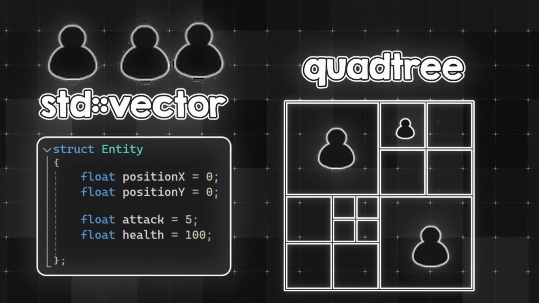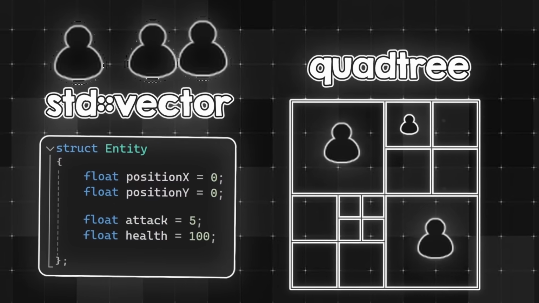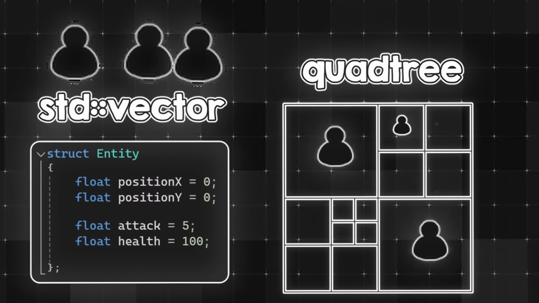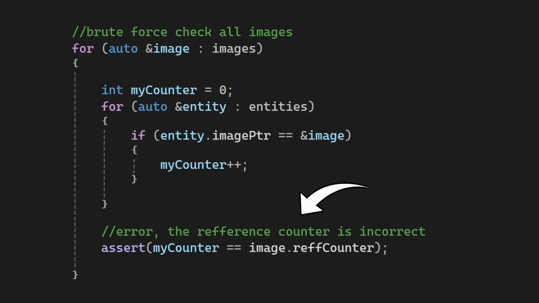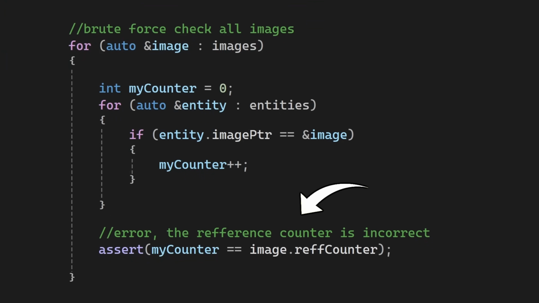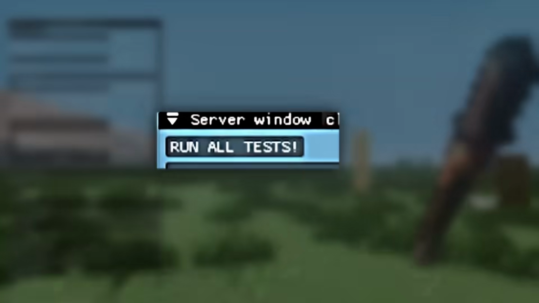If all of this isn't working for you because you have too much data and it would just take too much time to reconstruct it every time, you still have option 4. And that is to constantly check if your data is correct during production mode. So as I showed earlier, you can just add some code that uses brute force to check that your system is working properly. It may be slow, so worst case, you can add a dedicated button to run the tests when you want. It will catch a ton of bugs during development, and then you can just remove it in production. But wait, because the next tip will tie everything together.